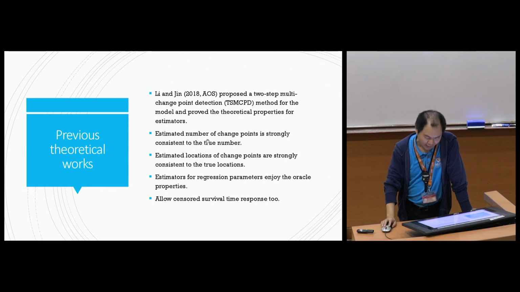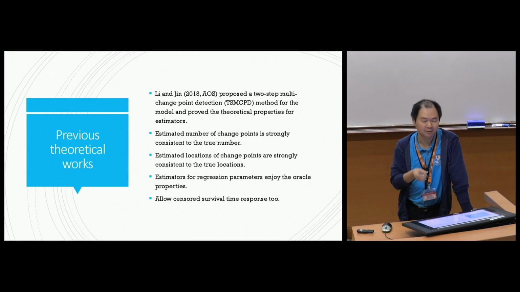Okay, so we can estimate. So we are assured that the number of change points can be estimated, and the location of change points can also be estimated. Okay, don't worry about that. And most importantly, the regression parameters can also be estimated consistently, and they enjoy the oracle property.